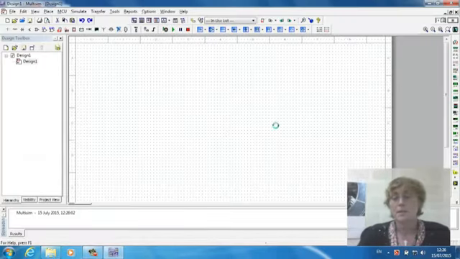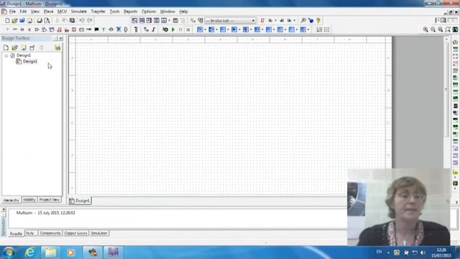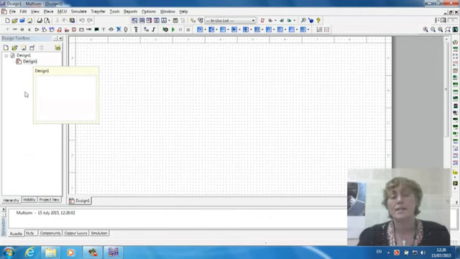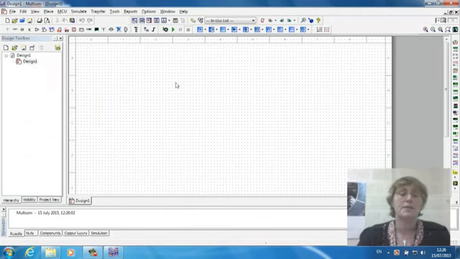So when Multisim runs up, you'll see that there's three panes. There's the hierarchical menu, where you could have a top-level design and then various circuits below that. We're just going to use a single circuit, so we're not really going to use that. We've got a page where we're actually going to build our circuit on, and we've also got a command window down here which tells us what's going on or if there's any faults.